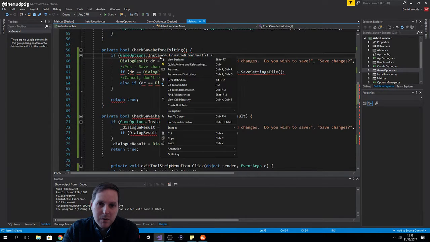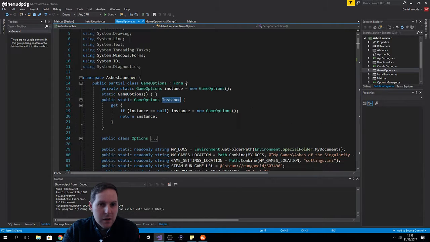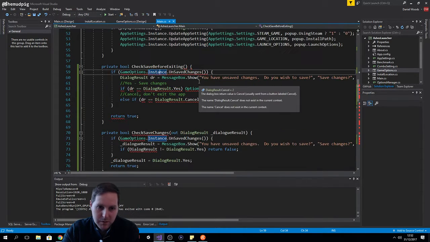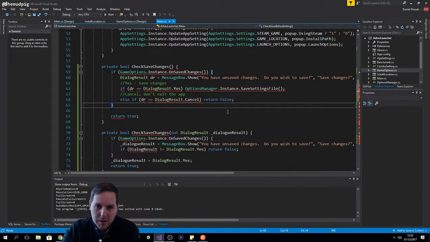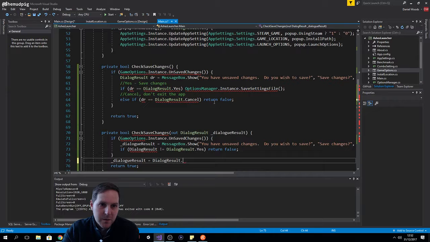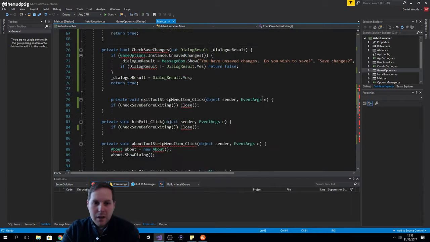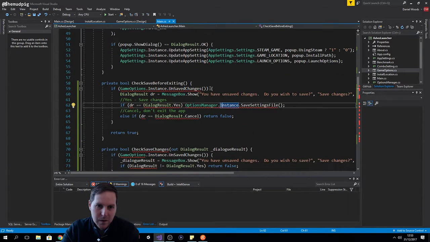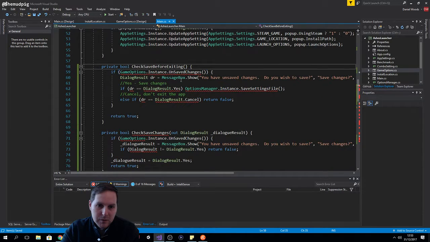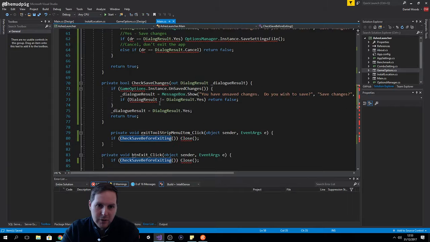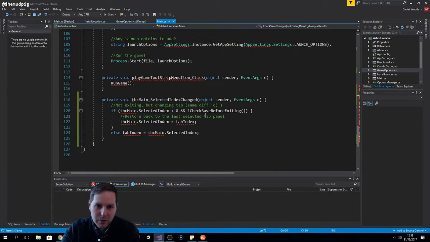Instance. It's there. Oh, flip me. Pretending there's errors, and there isn't. I've just managed to break the bloody thing. So that's fine. Then we can just do check save changes where we actually want to do.